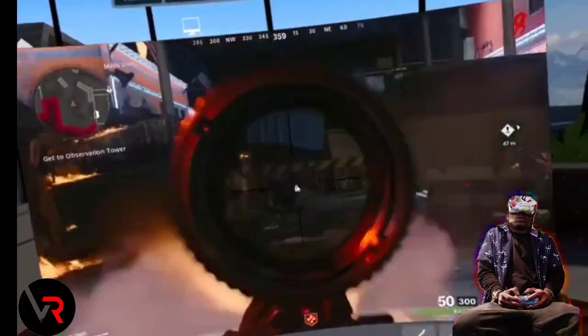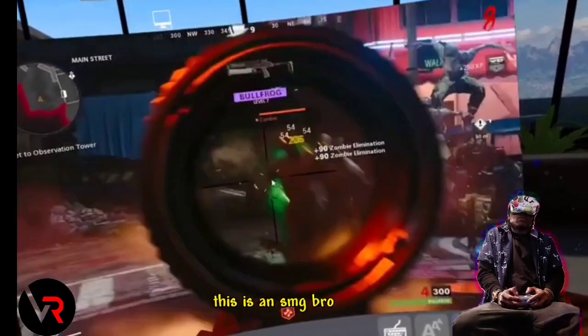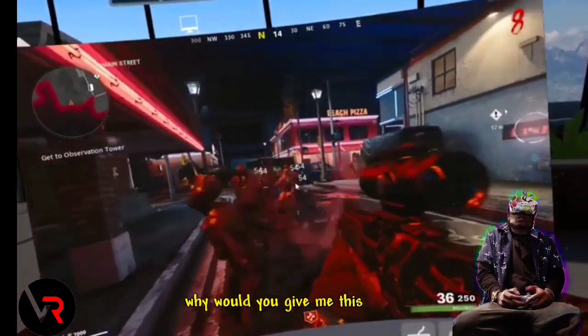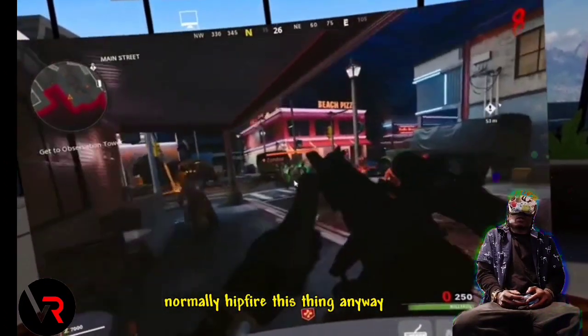Come on. Why they give me this scope with this gun? This is an SMG, bro. This is an ugly scope. Why would you give me this? I normally hip fire this thing anyway.